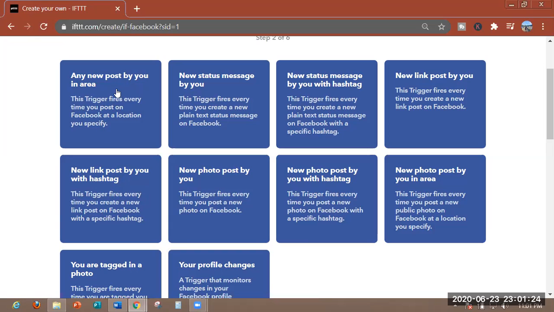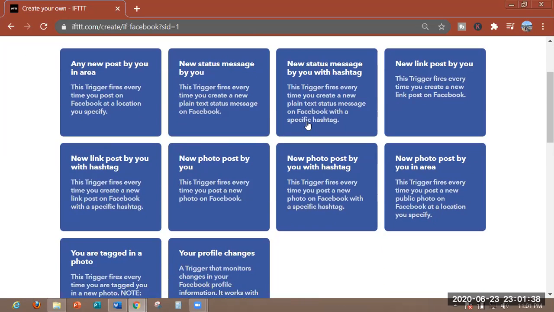Any new post by you in area. This trigger fires every time you post on Facebook at a location you specify. In every trigger, there is a short description of how the trigger works. It's very understandable because it really explains what the trigger is.